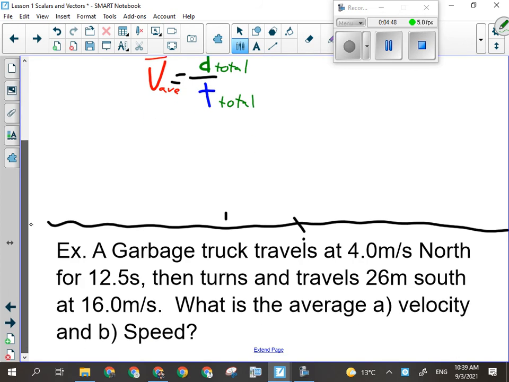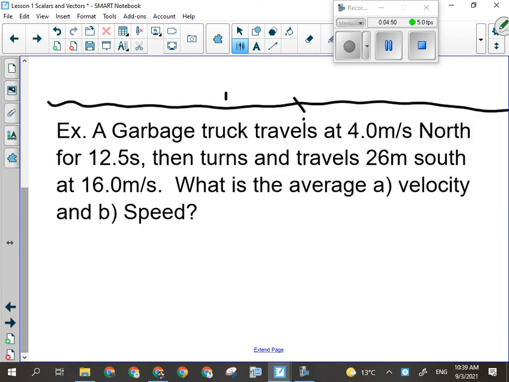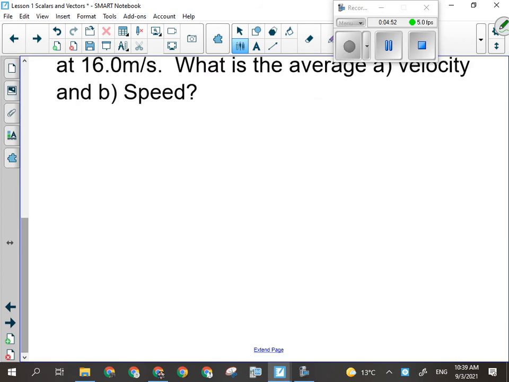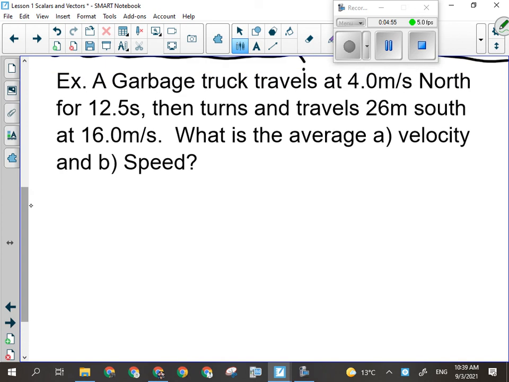So what I want you to do is write down this example here, and then we'll walk through it together. So you can see an example and see what I mean. I'll give you a couple minutes to write it down, and then we'll go through it. All right. So here's what I have to basically understand about these two formulas.